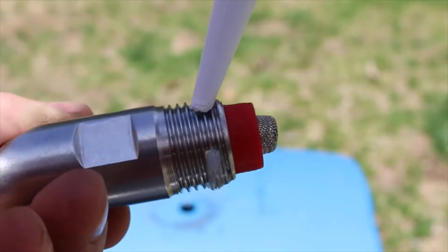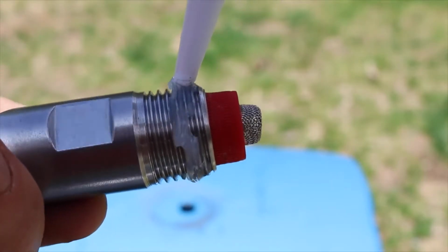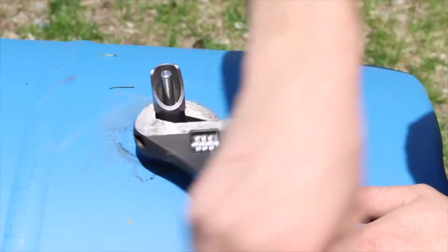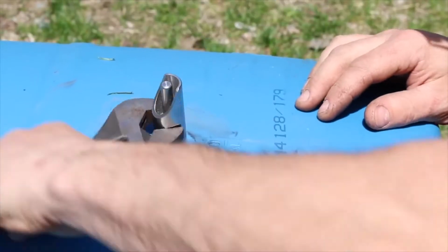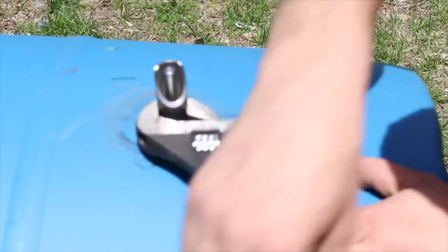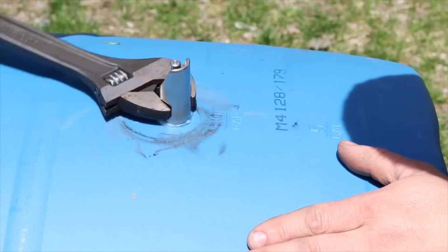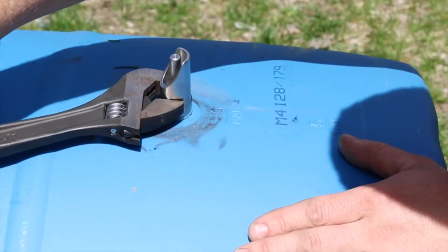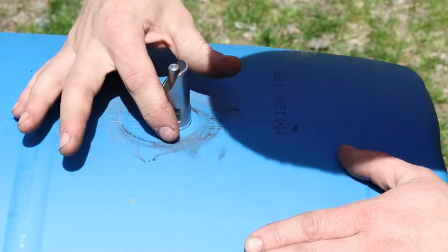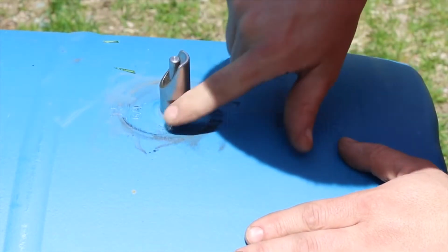Just going to take a little bit of silicone and put it on the thread. The silicone might be a little bit of an extra measure, but I'd rather make sure it's not going to leak. I didn't heat up the nipple because of all the plastic pieces in it. I didn't want to damage or melt anything in there.